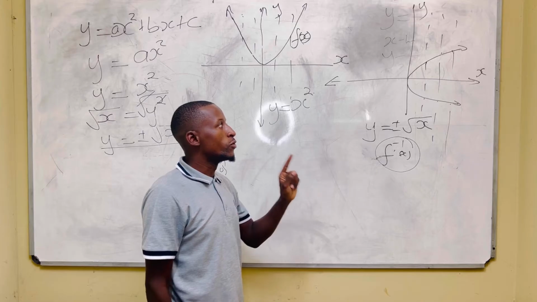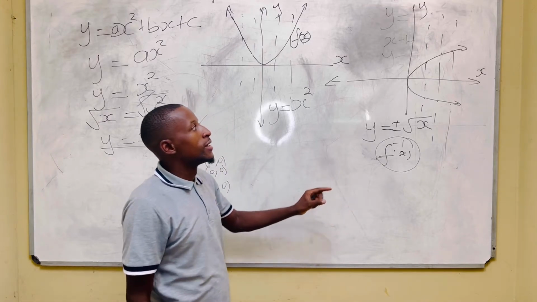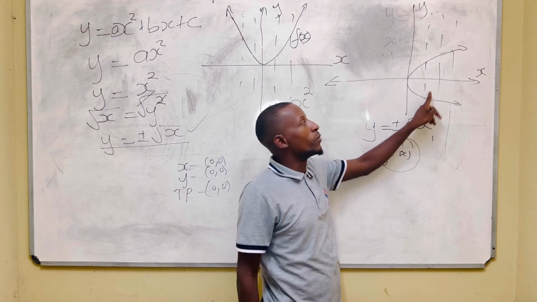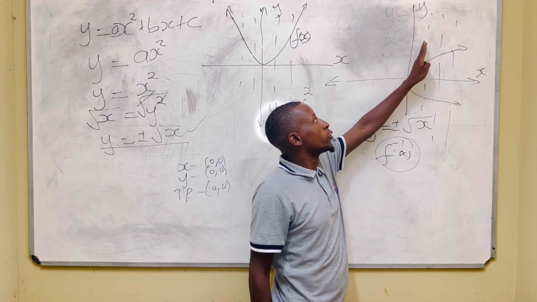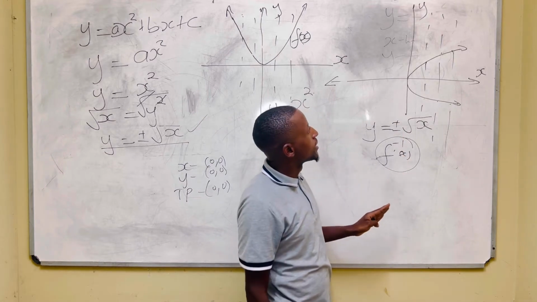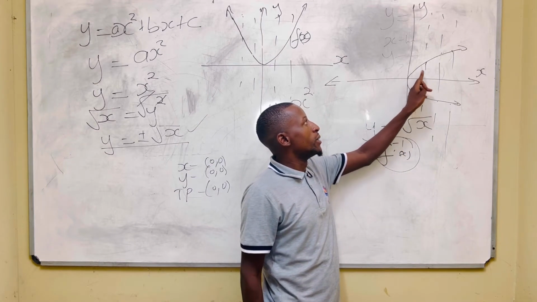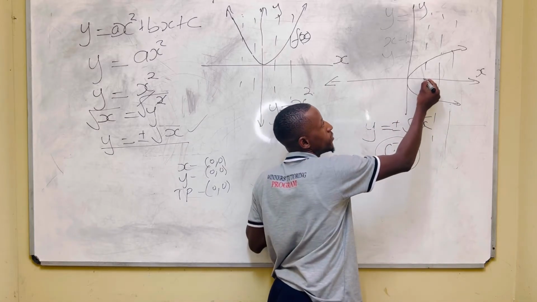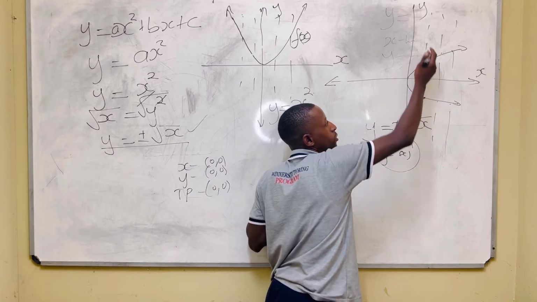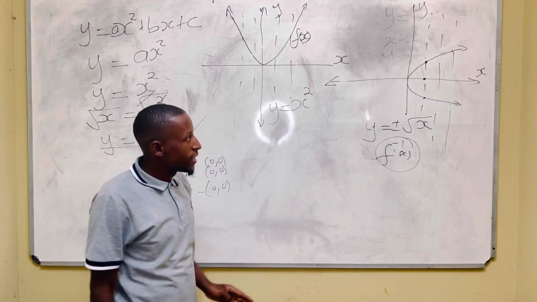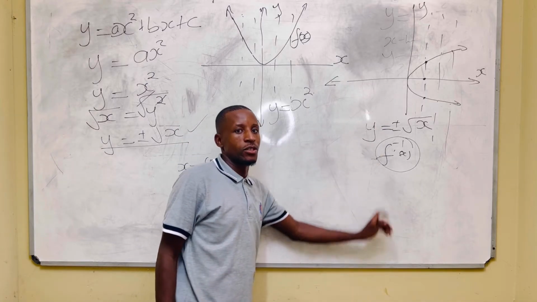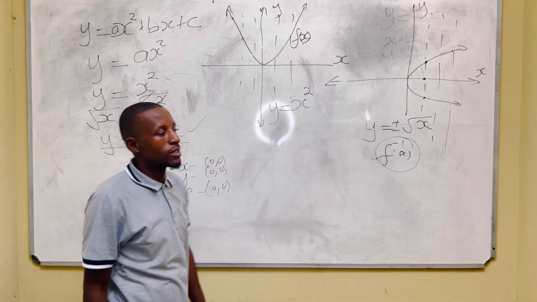Your reason for saying it's not a function is that if I draw a vertical line test, our graph will have 2 different points, or this vertical line test will cut the graph more than once. Or you can say we have one x value and many y values. Do you see that the x value for this point will be the same as for this one and this one, but the y value will be different? So we've got one x value and many y values, or it's cutting the graph more than once. That's why it's not a function. That will be the reason that you give.